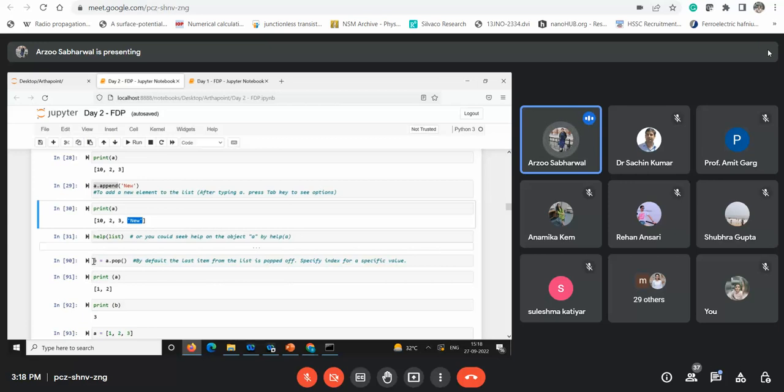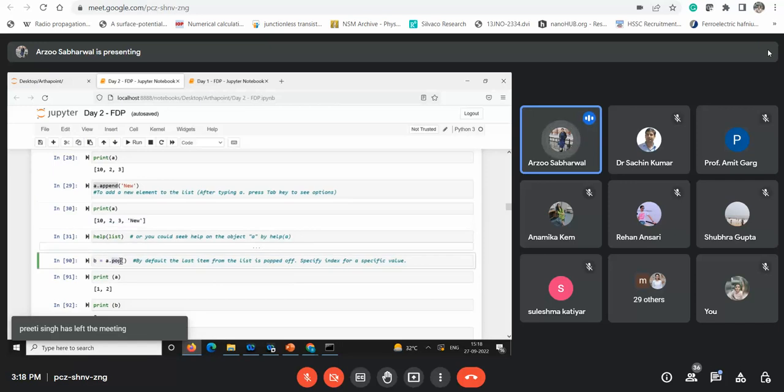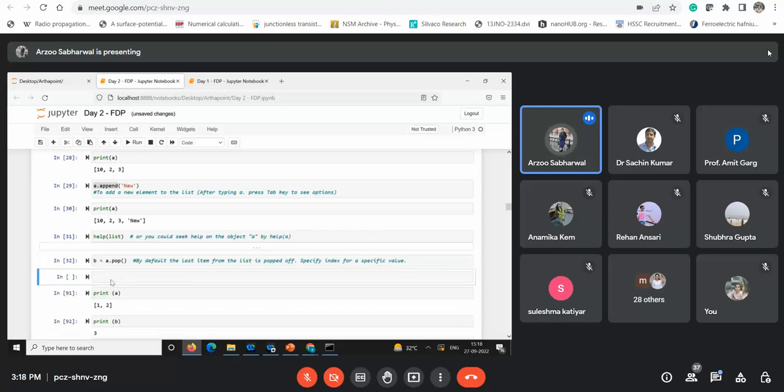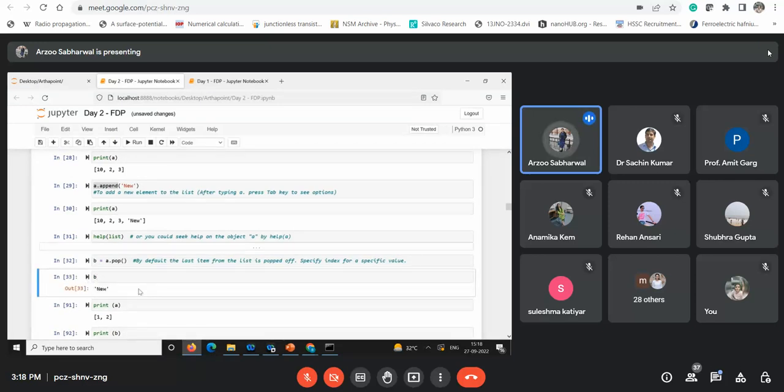So I can make a new variable B. This variable B is A dot pop, which means it holds the last element of A and removes it. If I run this and look at the value of B, it tells me what it has popped. So it's the new that has been popped by default.